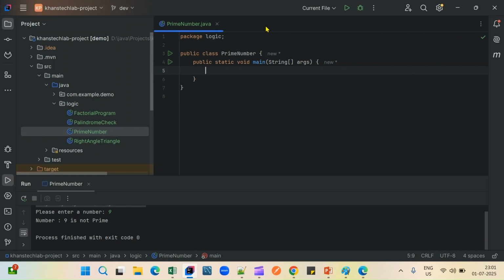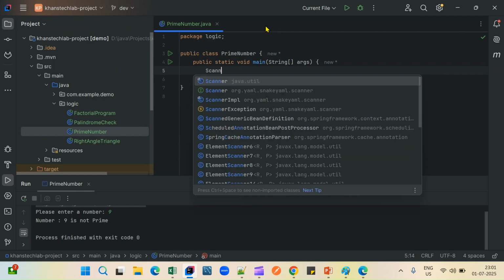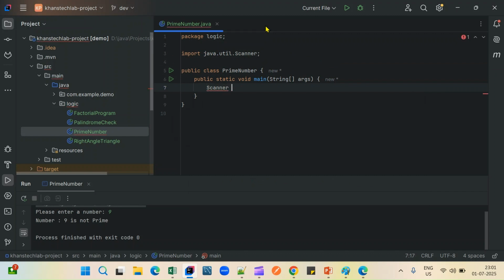Now I will take number input from the command line. For that, I need to use the Scanner class. Scanner equals new Scanner and I will use System.in to take the input.